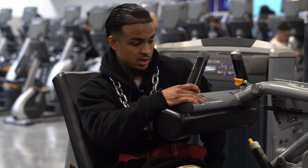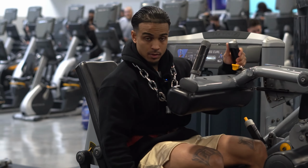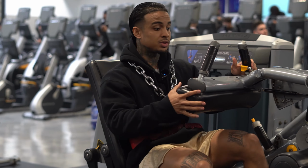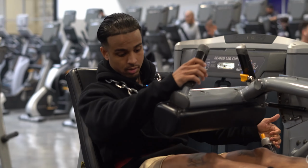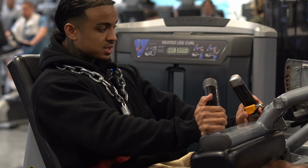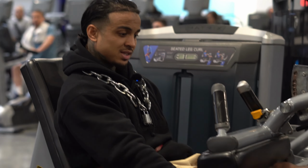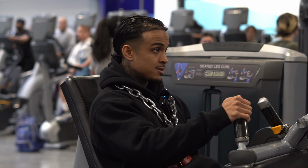Next up is the goat hamstring machine, seated leg curls. I don't like to go dumb heavy here. Lighter weight, higher rep. I mean, this is one of the machines you notice almost instantly. If you go too heavy, you feel that all on that outer knee. Them tendons and ligaments just grabbing like they shouldn't. Nah, that's not the business.